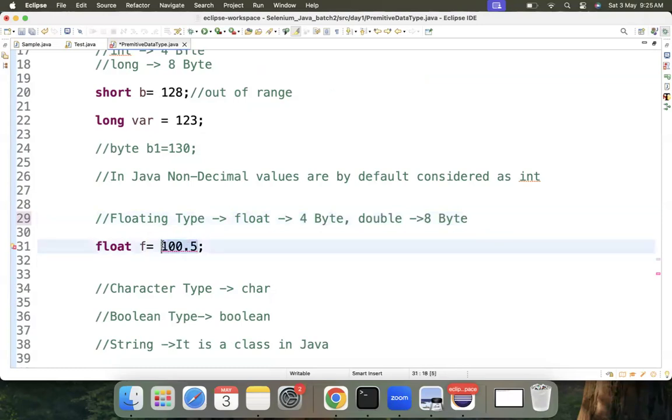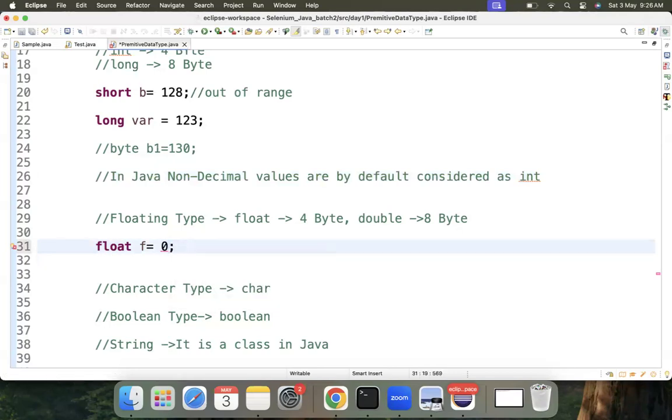Same here, 0.0, the same. Still the error is coming. Why? After the digit, you have to put an f. That is the solution. I am asking the reason why this error is coming. The same as the above line which we explained, a non-decimal value considered as an int. No, this is a decimal value, bhai. This is a decimal point value. I am using a decimal point. Yes or no?